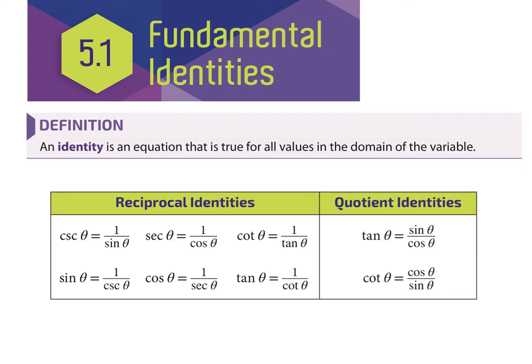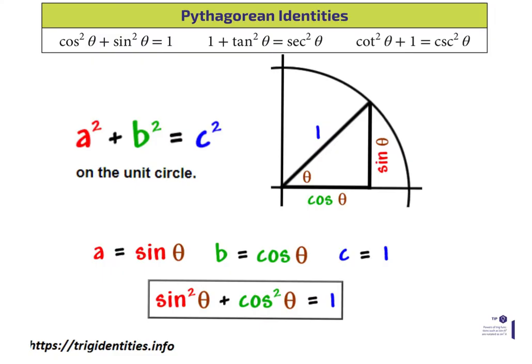The next set that we're going to look at are called the Pythagorean identities. Pythagorean should bring an explicit formula into your head: a squared plus b squared equals c squared. And that's what these identities are based off of. It is called the unit circle because your radius is 1 unit. So 1 unit is why we call it the unit circle.